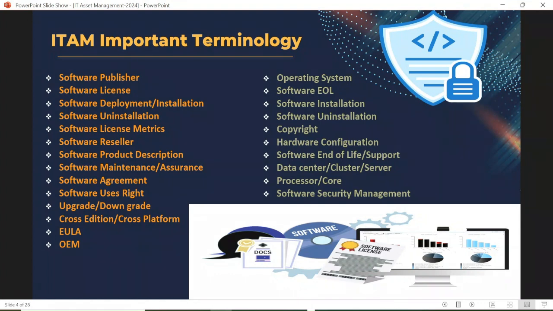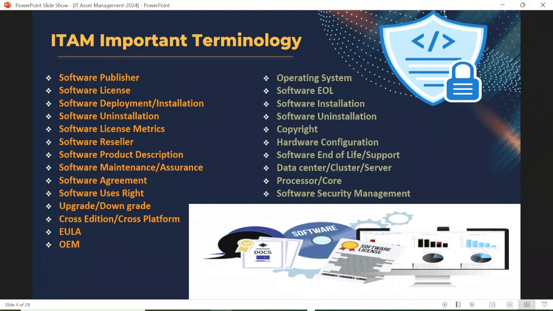So if you are using home basic and you want to move to standard, what exactly are you expecting? You want to move from one edition to another edition, from home basic to standard, or standard to professional, or professional to enterprise. If someone would like to move from one software edition to another software edition, that is going to be the cross edition right.